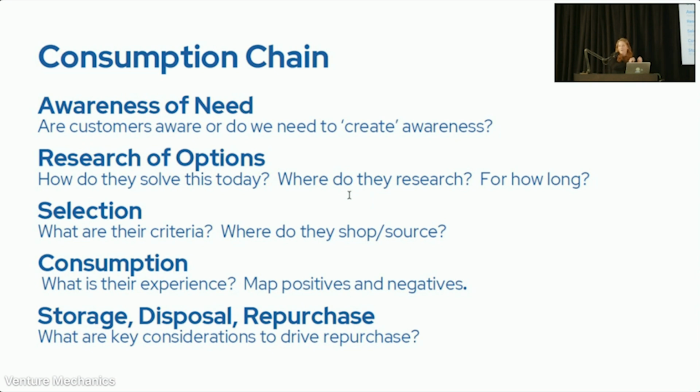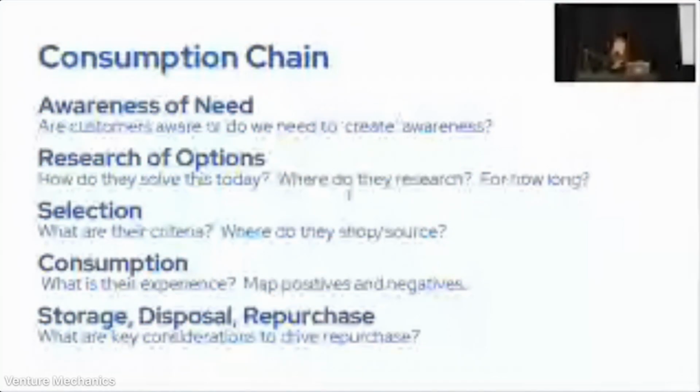Do they even know they have a need? Are they aware of the need? How do they become aware of the need? Once they know they have the need, how do they solve that problem today? And in some cases, it goes unsolved. Selection. How are they selecting? Where do they shop? How do they shop?